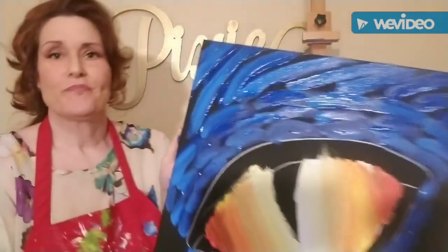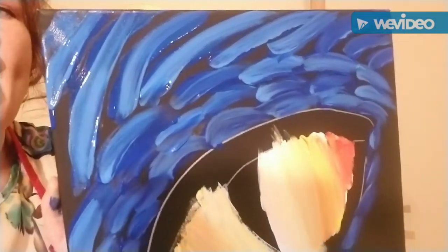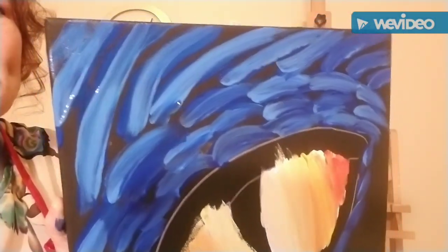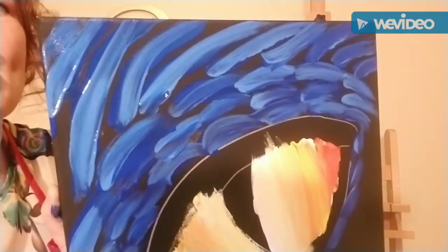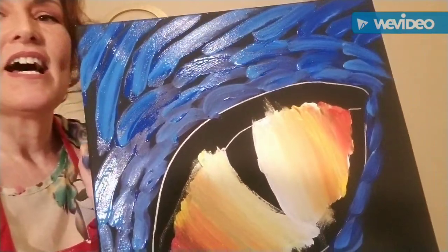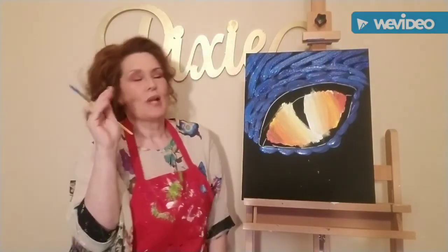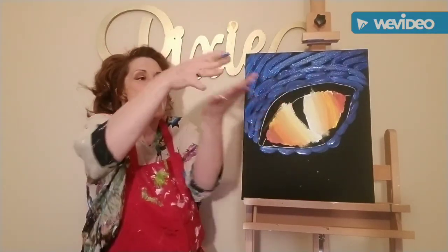Want to see mine up close? Look at those cool stripedy things going on. And see how the eyelid part is drying and the dark's darker and the light's lighter? That is so neat. I can't stand it. So my favorite part of painting is wet on wet painting where you don't mix. Like sometimes you mix the color all perfect on your plate and put it on all perfect, right? Whatever. I like lots of paint, lots of texture, and let the colors just sit on top of each other and make something brand new.